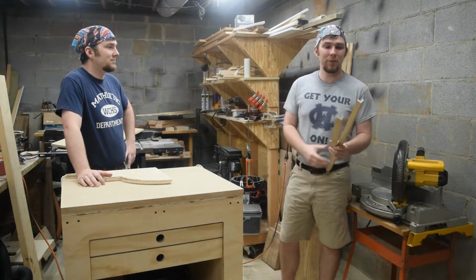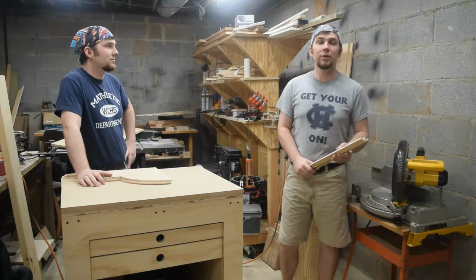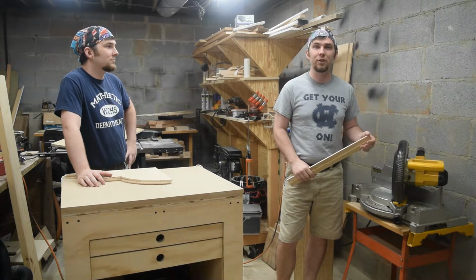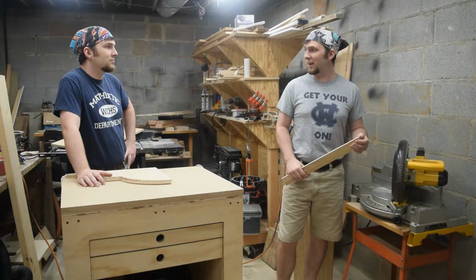Still keeping it free, I'm going to build a picture frame out of these two pieces of wood. Originally cut-offs from some shelves our dad built, he needed to cover up the edge of the plywood, as well as stiffen up the front lip. Now, since my project's so simple, you mind if I get started?